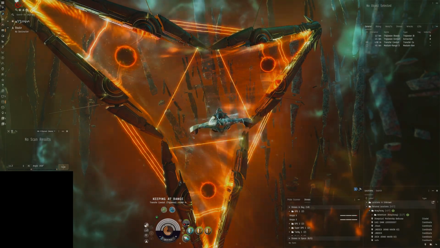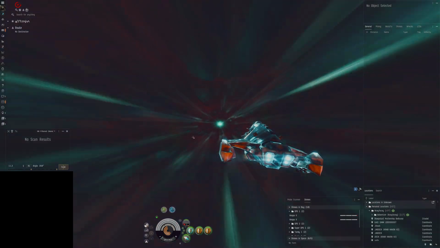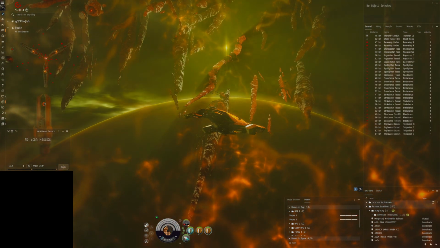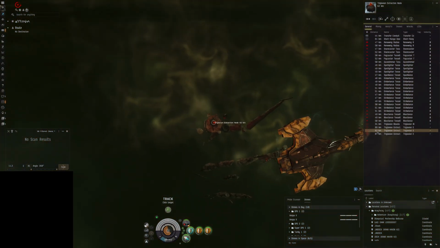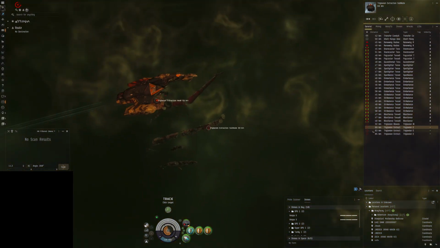Easy T6 in the T6 exotics. The background really suits the Gila as well with my Etheric Raider skin. Okay, this is another baby easy wave as well. A lot of baby easy waves, it seems.